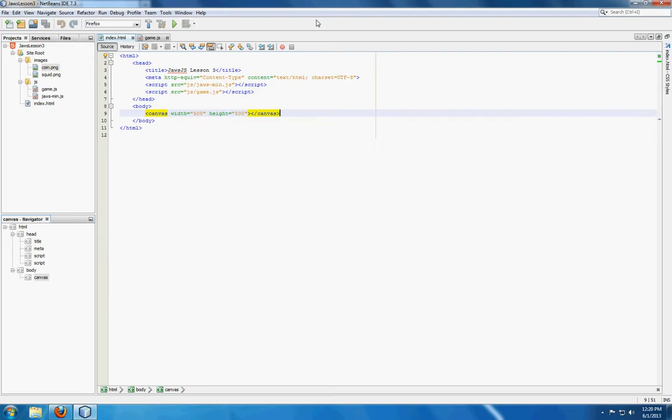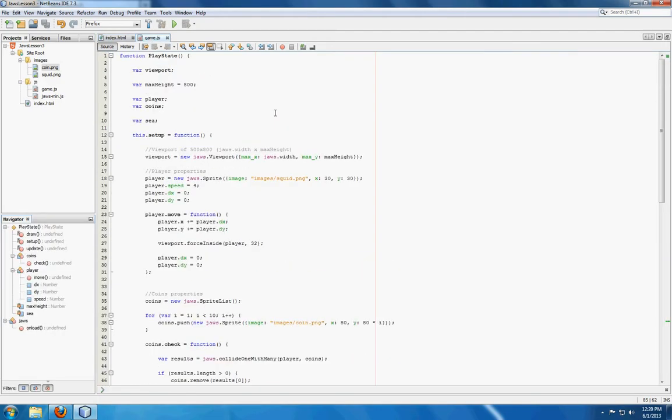Now I'm starting again with the index.html file, just as a quick review, using the canvas element, and it has a set width and a set height, 500 pixels. Moving over to the game.js file, we see there's a couple of new variables: viewport, max height, coins, and C. Coins is what goal list was in the previous video, and C is what field was. But I'll go over it as I get to it within this file.